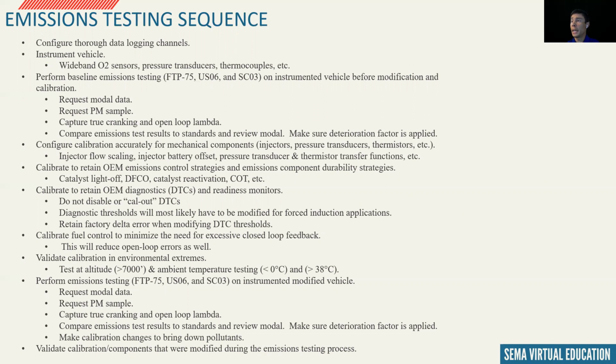Configure calibration accurately for mechanical components: injectors, pressure transducers, thermistors, etc. For example, turbocharger and supercharger applications might need high flow injectors. We need to input the flow correctly. This will most likely, on newer vehicles, be constant injector pressure, varying injector delta, also battery offset and latency.